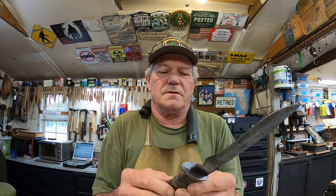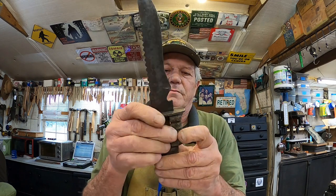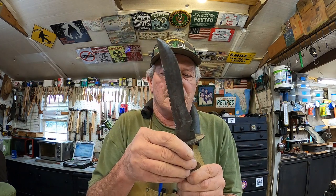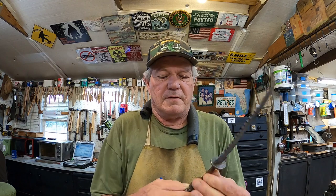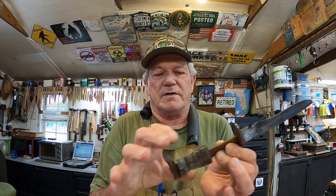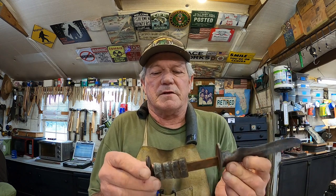But this one, the reason it was wrapped was it's broken. See there? Now what I'm going to do, I can save this one. I'm going to rebuild this handle. This piece isn't broke all the way through yet, but it's cracked. So I'm going to take this off here and see if I can slide it off. Get it all back together, epoxy back together, clean it up good, and we can save this one.